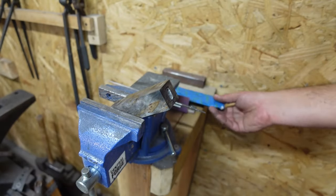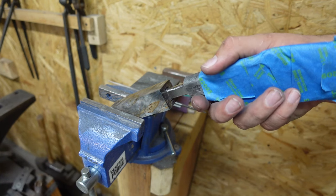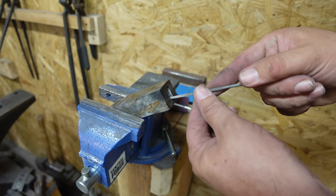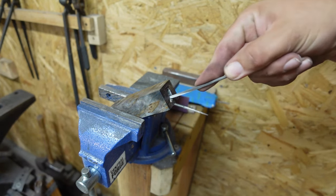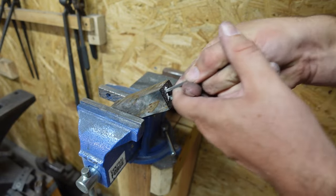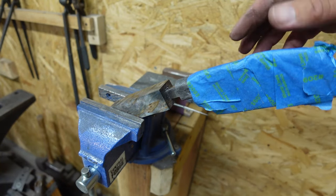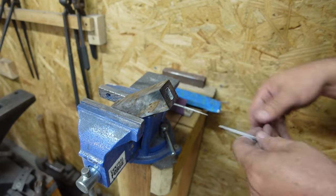So now we want to go through and open up this hole a little bit. We were able to get it to right there just off the drill bits, so definitely not bad. I pretty much just need to open it up just a little bit and square off these rounded corners that are right here. So I'm going to start off the little square file right here and get those square. You'd be surprised at how much work these little files do. That far just off of something as simple as these little bitty files. So now I'm going to switch to this round one.